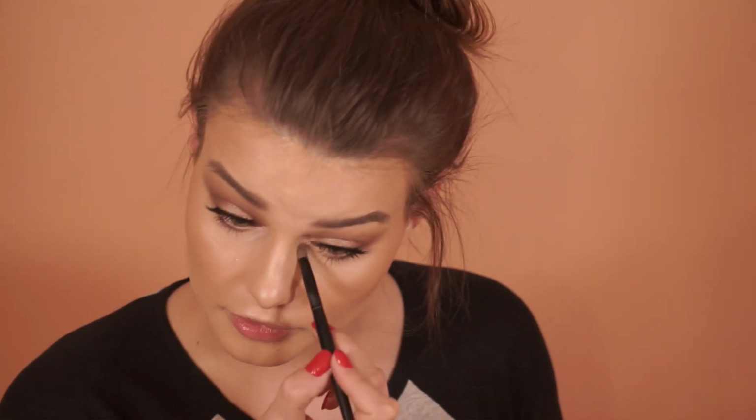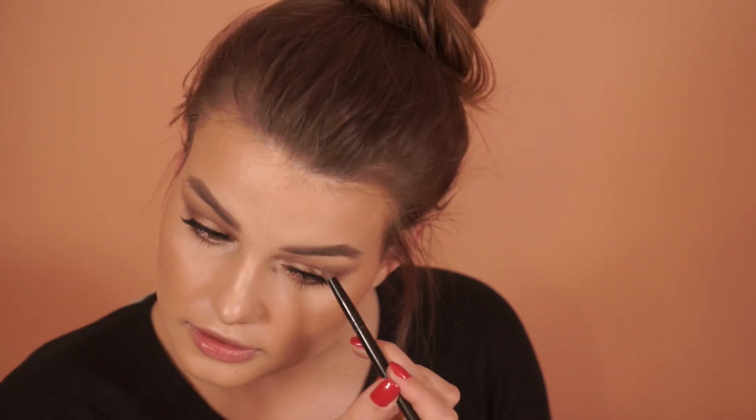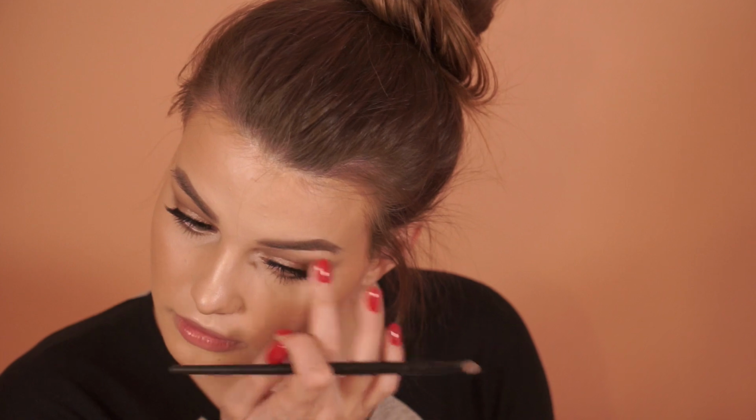Now, all that's left to do is highlight the inner corners of my eyes and underneath the brow. For that, I will be taking the shade Virgin once again, right in the inner corners of my eyes, just to kind of brighten up the look a bit, and just slightly underneath the arch of the brow. And now we just need to finish off the lips.